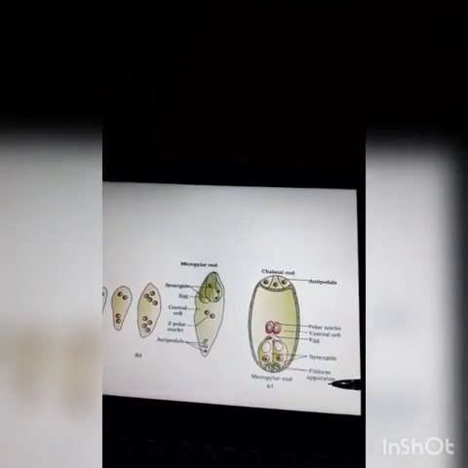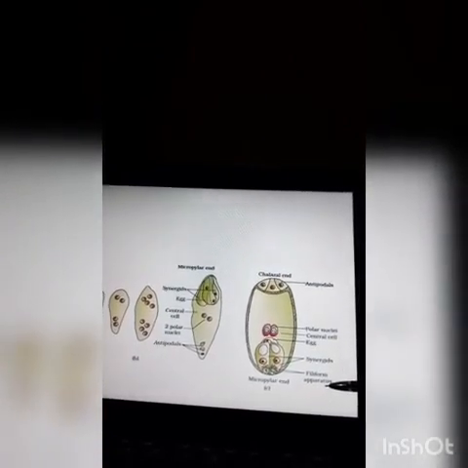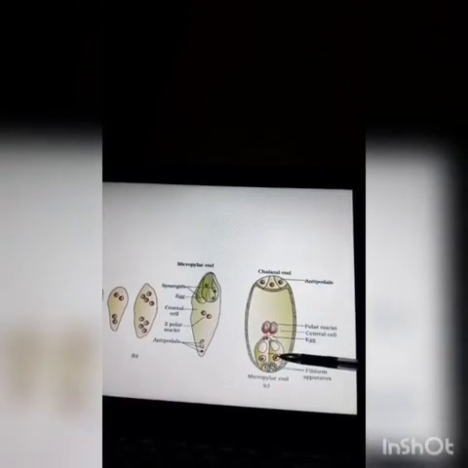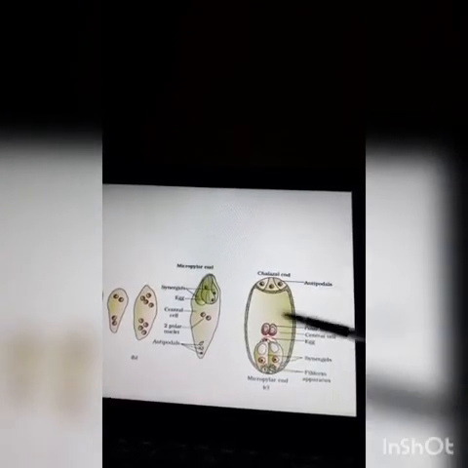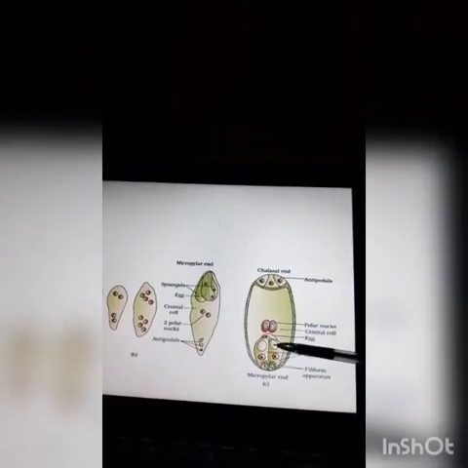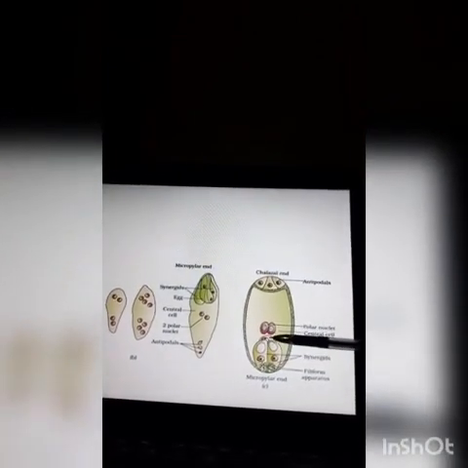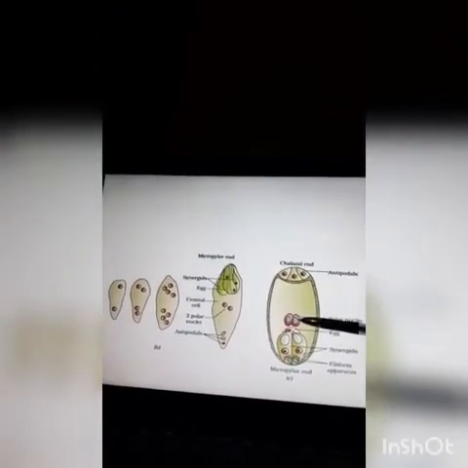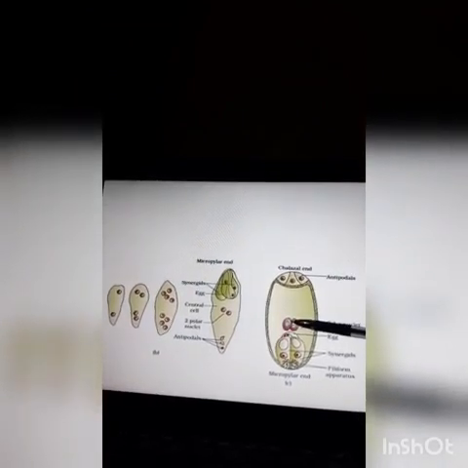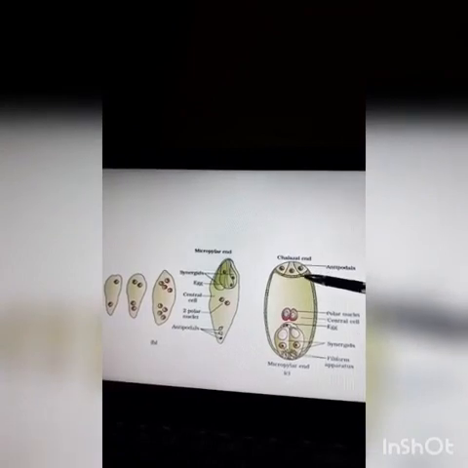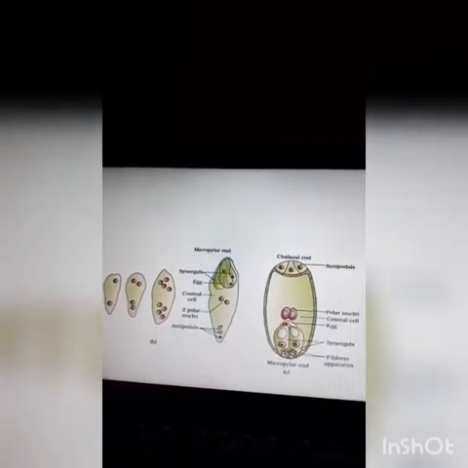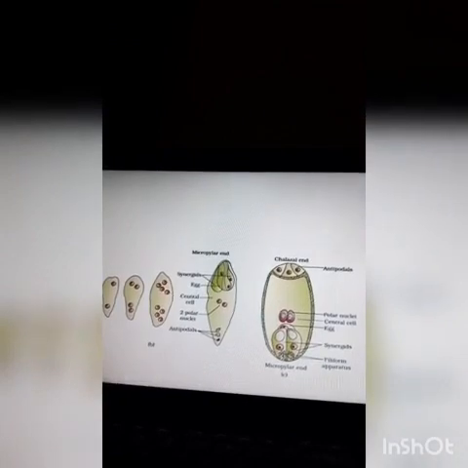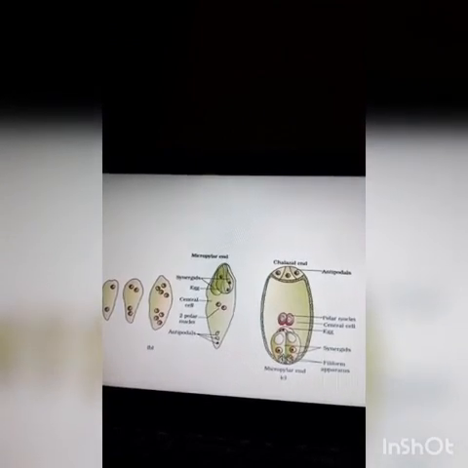The filiform apparatus plays an important role in guiding the pollen tube into the synergids. We know that the pollen tube releases two male gametes into the cytoplasm of the synergids. Out of two, one will fuse with the egg and it becomes the zygote. The remaining one fuses with the centrally located polar nuclei and in future becomes endosperm. Is it clear? And at the chalazal end, there are three antipodals. They are nutritive in function, nourish the embryo sac and help in the growth and development of endosperm.